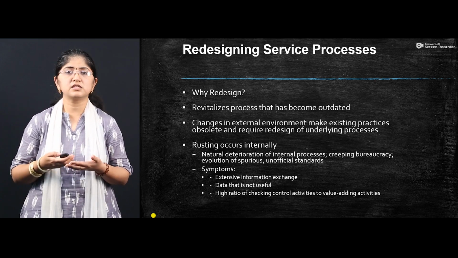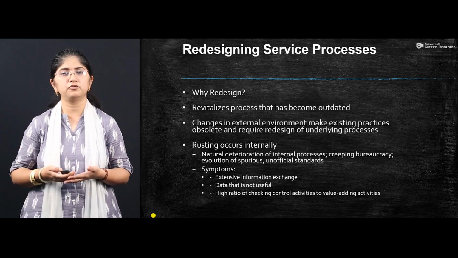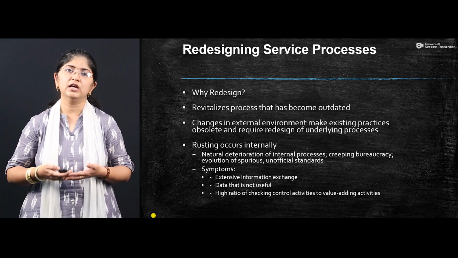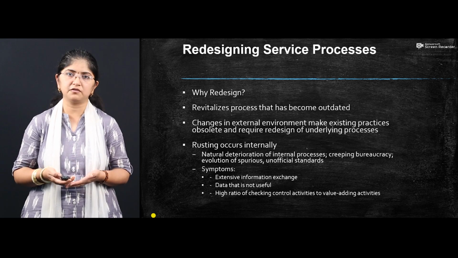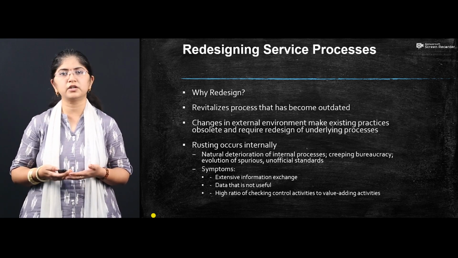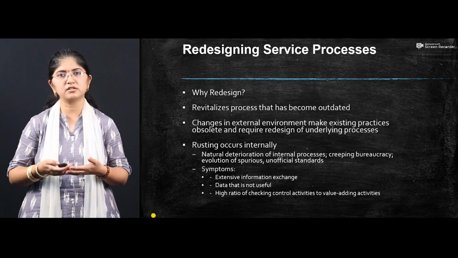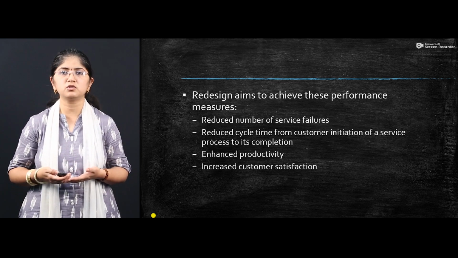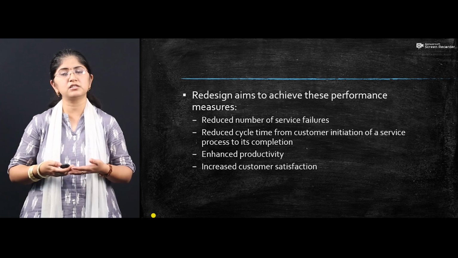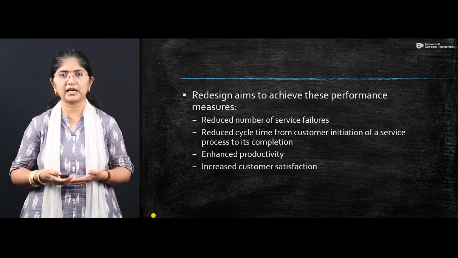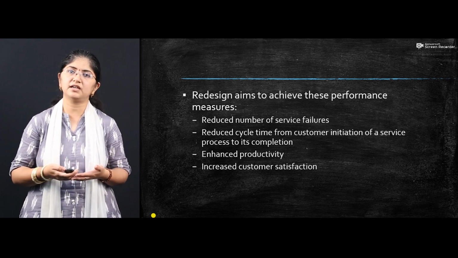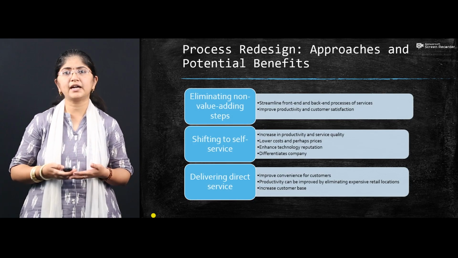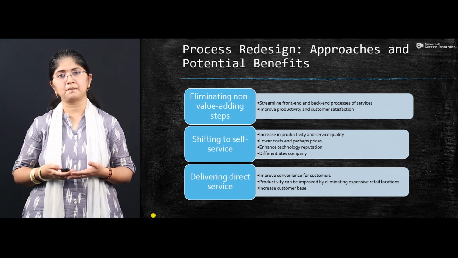You can see that from the symptoms in the organizations. If you have too much exchange of information, if the data is not useful, and if you have more control activities than value experience, then you should require the redesigning of the process, because our aim behind redesigning is we want to reduce our failure points, reduce the cycle time, and increase the productivity and the satisfaction of our customers. Well, to do that, we should have our approaches ready.